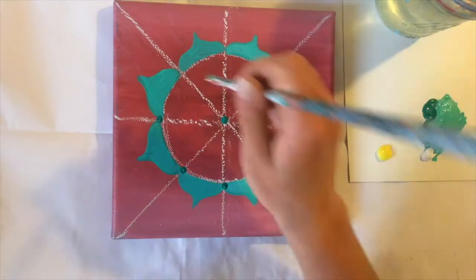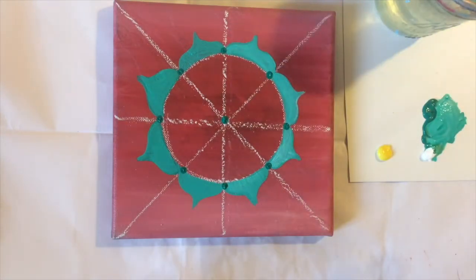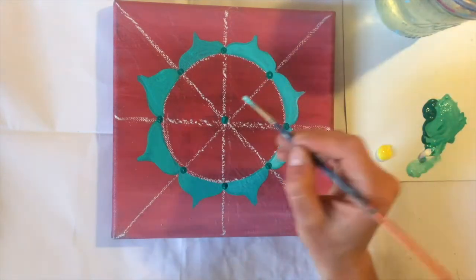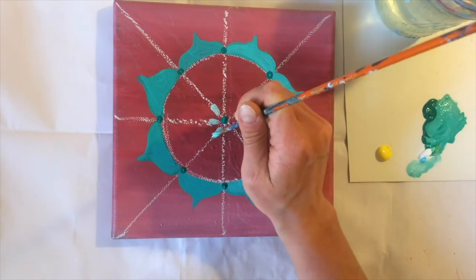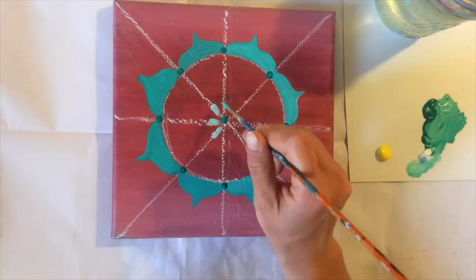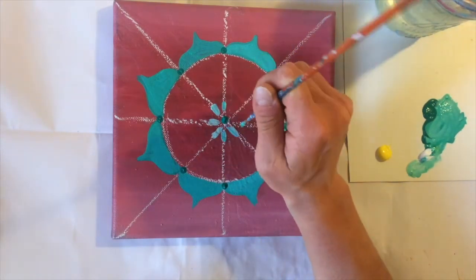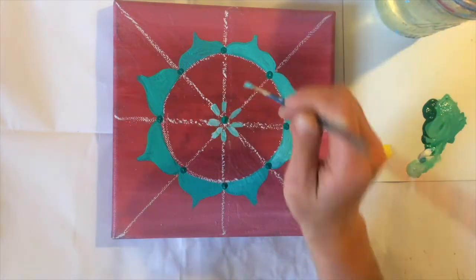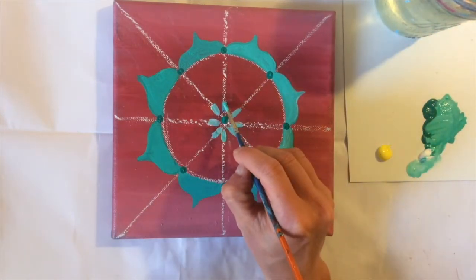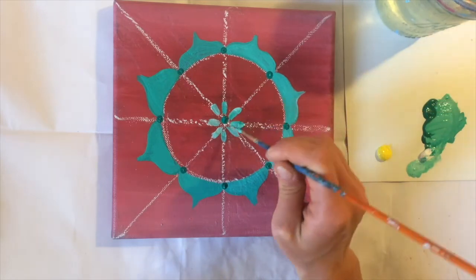And know that your mark making doesn't have to just be dots. You can do little dashes and lines. So maybe around this you can do almost like little flower petals. And it's fun to have a theme for your mandala. I feel like mine is going to be spring themed. I can do some flowery colors, lots of greens, yellows, pinks, and purples. But yours maybe can be something like space, or it can be neutral tones, something that can match your house. Or you can just do rainbow, really whatever floats your boat.